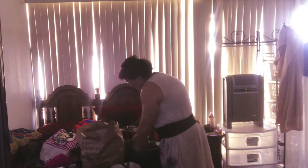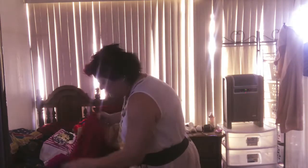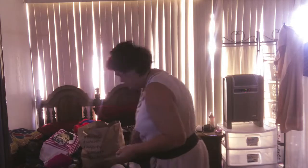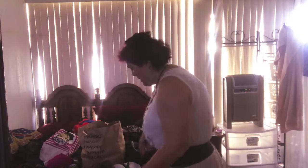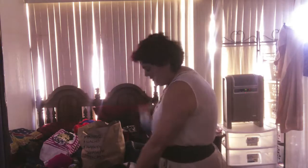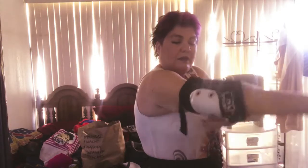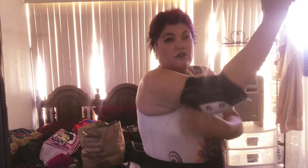I'm going to put my mouth guard back in my bag. Our next thing is elbow pads — we need elbow pads. As you can see on mine, the little groove there is how this goes in. You pop it in, put it over your elbow, and Velcro strap it in.